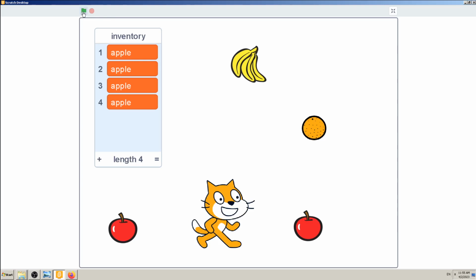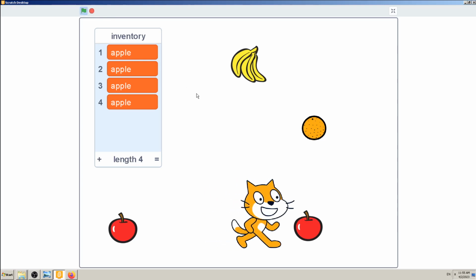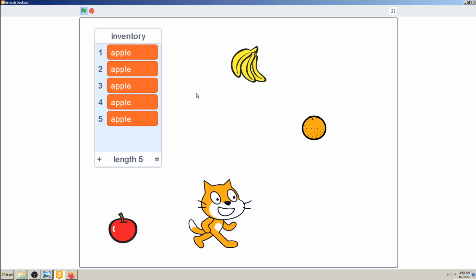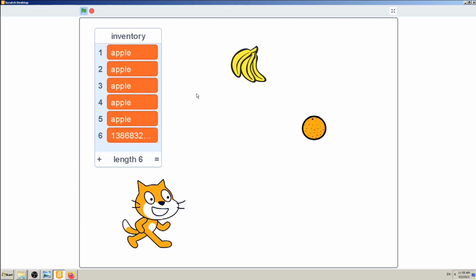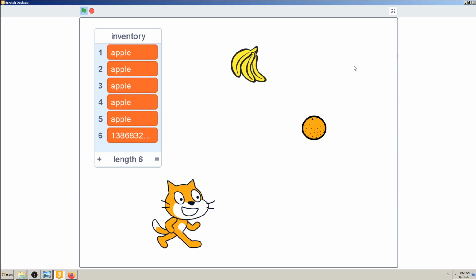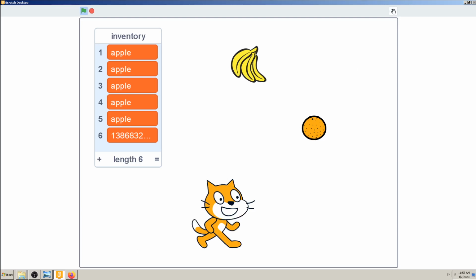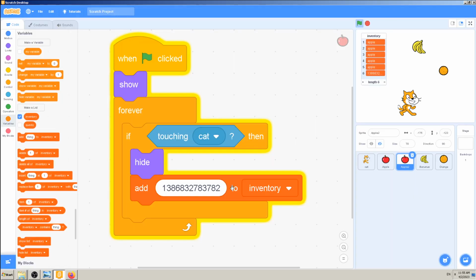So let me see what will happen when I add this apple. Okay, apple, and now check item number 6, 1386. So why is that so? Because we said here add that number to inventory when I pick up the apple.